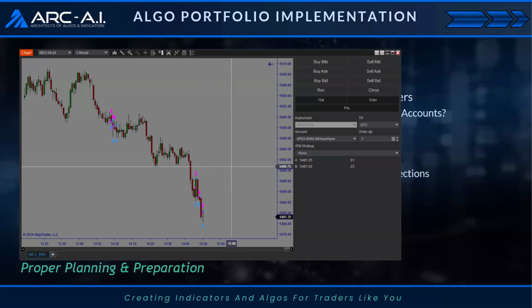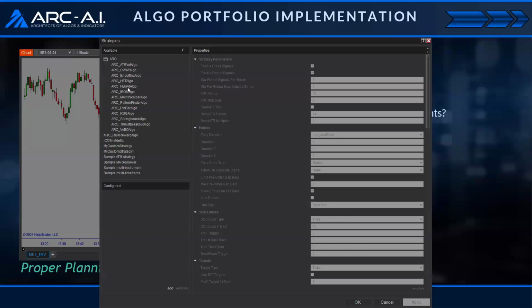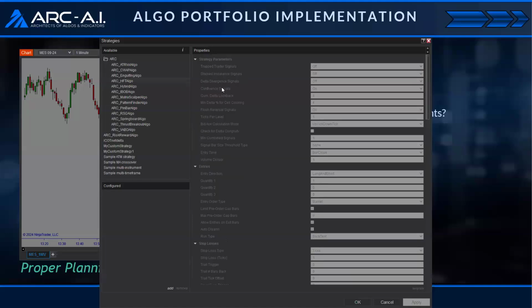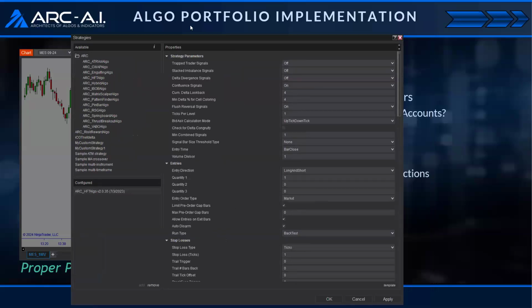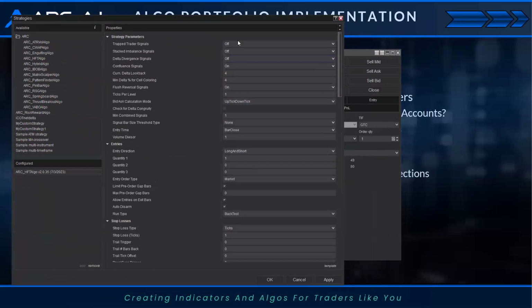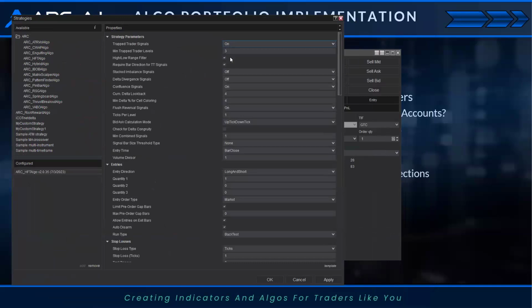I mean, hell, let's try it together. Okay, let's see what happens if we do this. I'm going to put a very active algo on, and we're going to let it go hog wild. And we'll just see what happens. Here, we're going to turn them all on, and we're just fine.